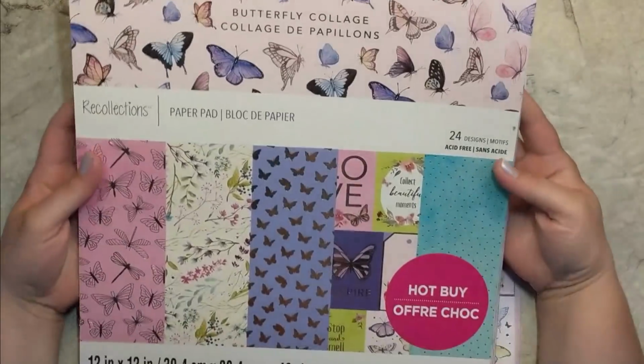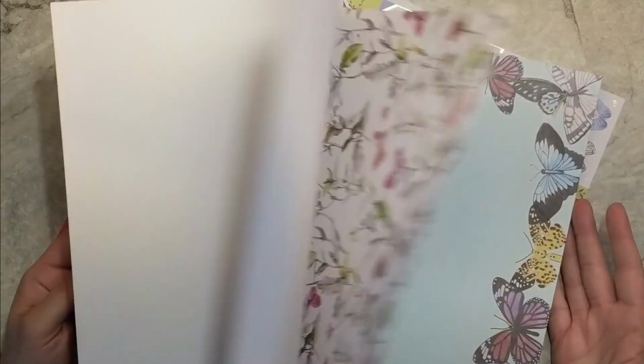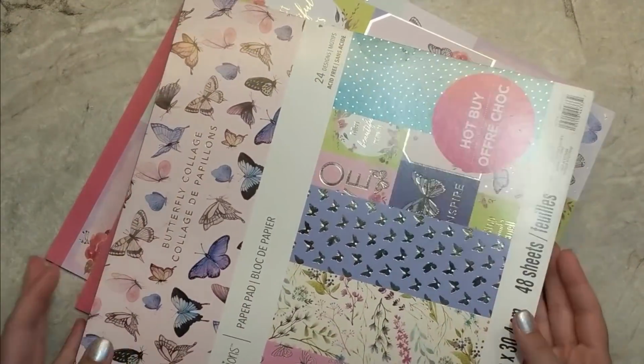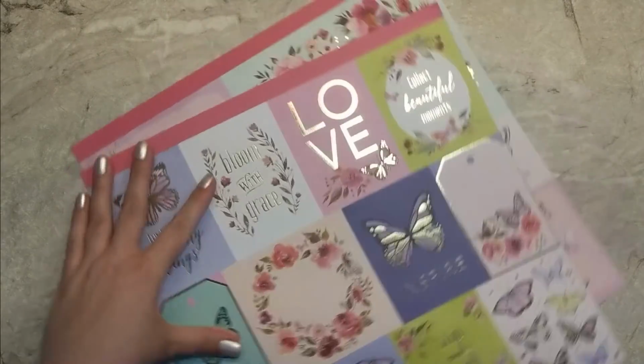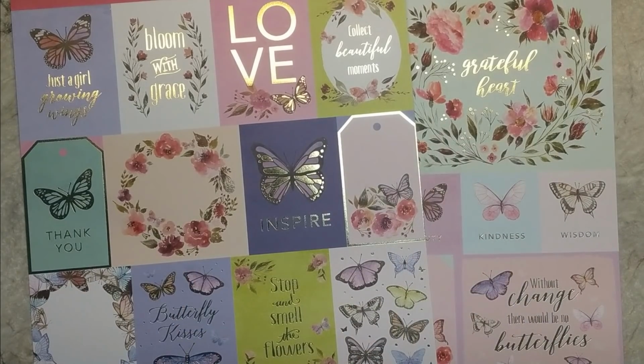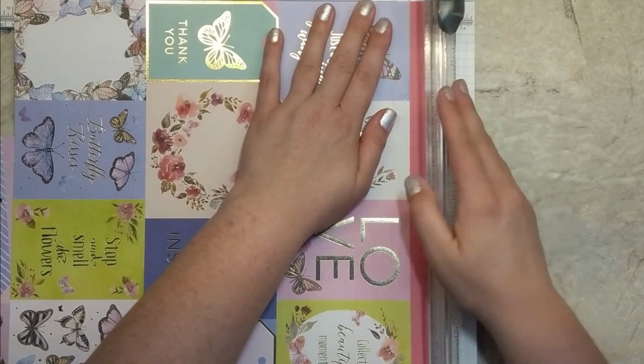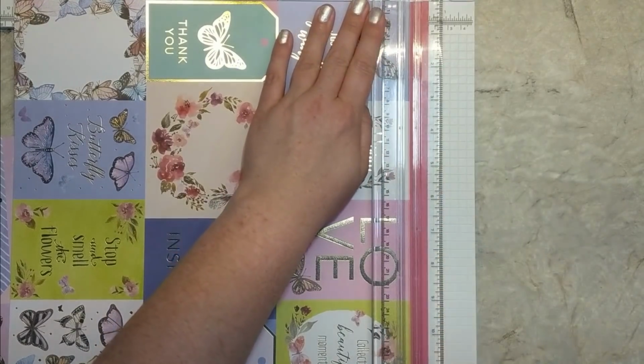Okay, today's video is another installment of Chop It Up. We're going to cut up some beautiful 12 by 12 pattern paper to create some fun projects. I'm going to be using this 12 by 12 paper pad from Recollections. It's called Butterfly Collage, and I'm just going to pull out 2 of the sheets that have cut aparts in them. That's what I'm going to be using today to create my projects.